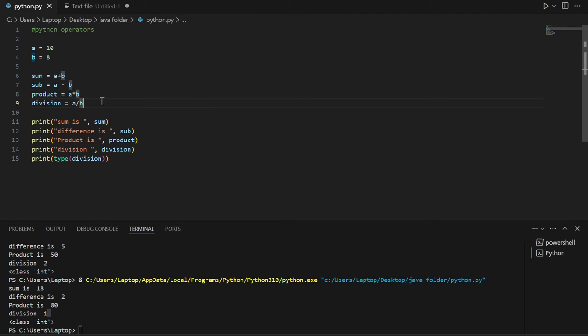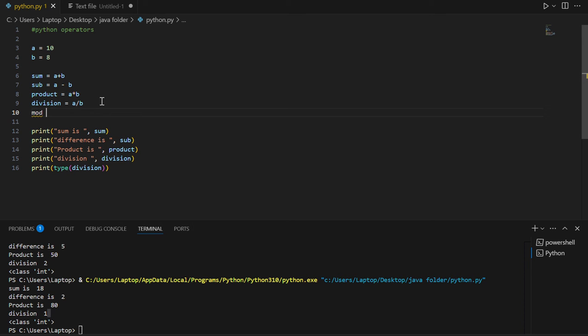Let's go through two more. When we have modulus, I did this before in one of my videos as well. It is the division that gives you just the remainder.